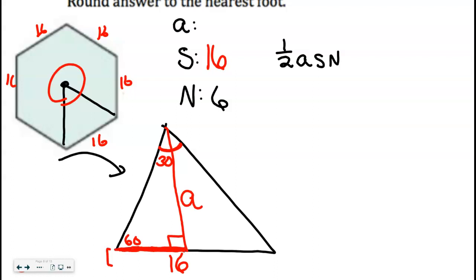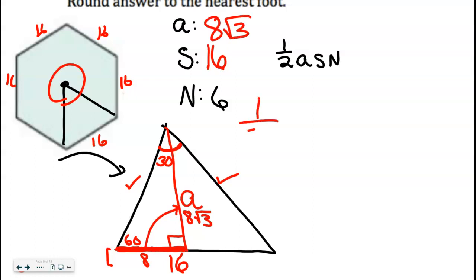What's your guess? The whole length is 16. What's the short side? 8. And you might say, why do I need that? Because to get the long side, you need to do the short times the square root of 3. You'll never be doubling your short. I'm going to repeat that. You'll never be doubling the short, right? Never. So the radius isn't in our formula. So if you're like, I don't know if I should double or multiply by root 3, don't double it. That would give you this guy over here. So now I can go up here and put in 8 root 3.